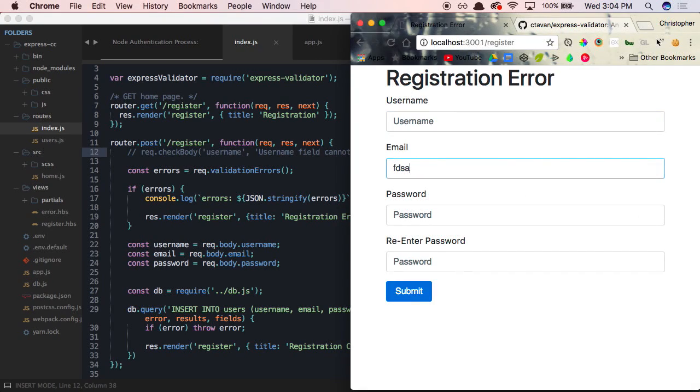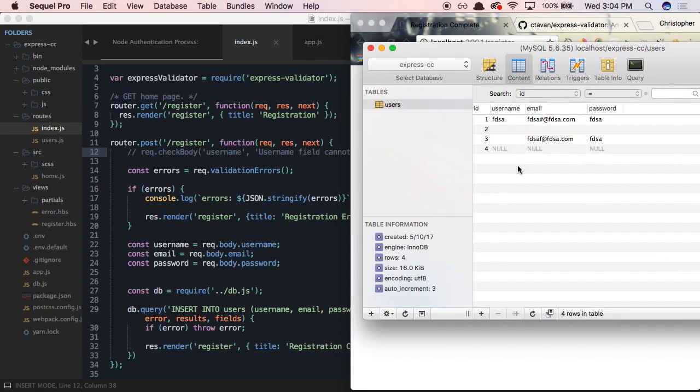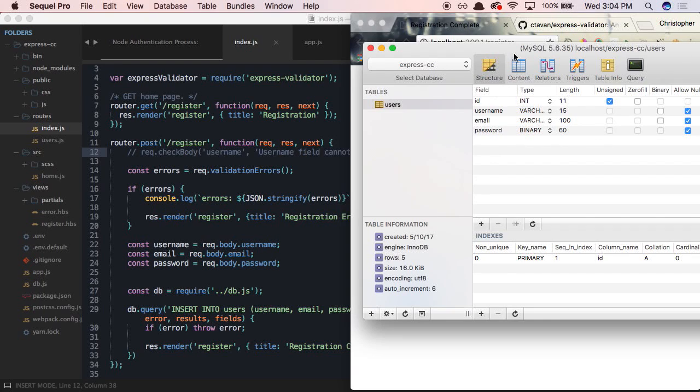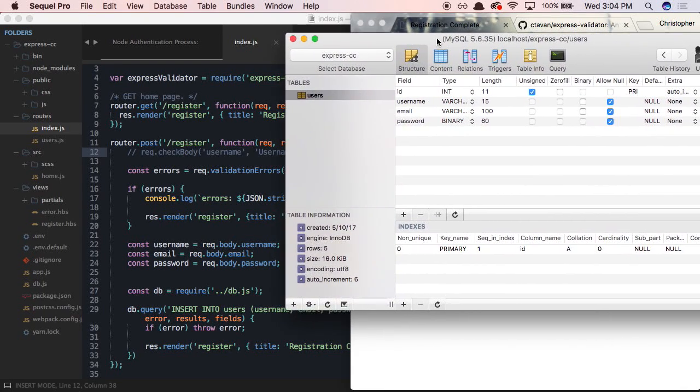Just go ahead and insert dummy data like always, at least for the time being. If we submit this and refresh our database, you'll see that we now added another blank user. And even though we're preventing this over in our code, it should also be prevented within our database. This is something that the database can prevent as well.